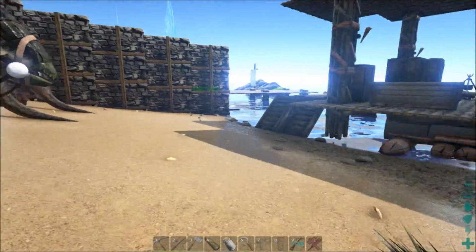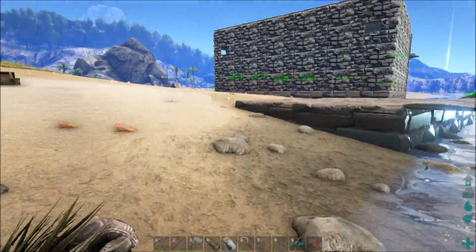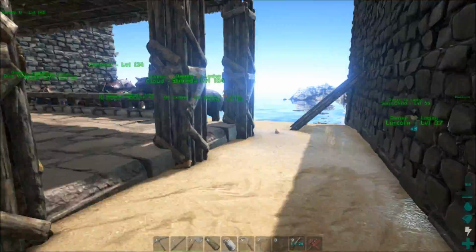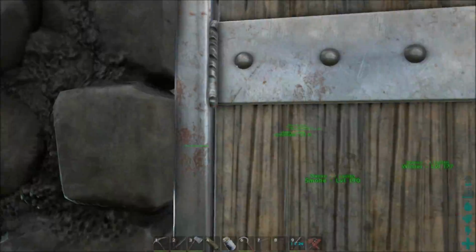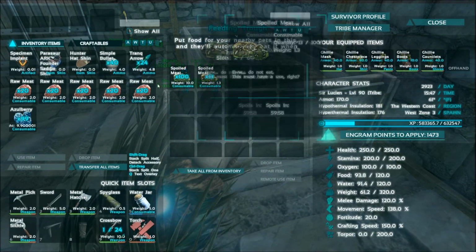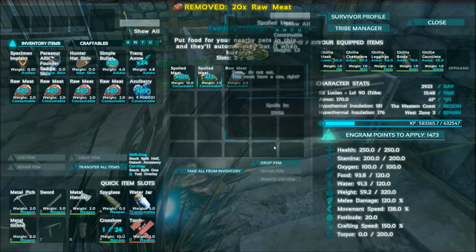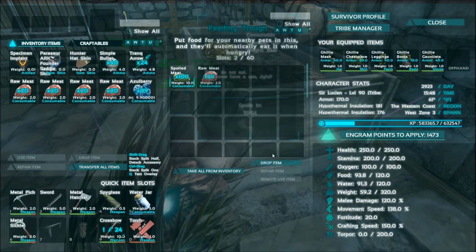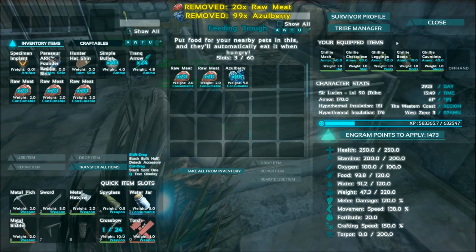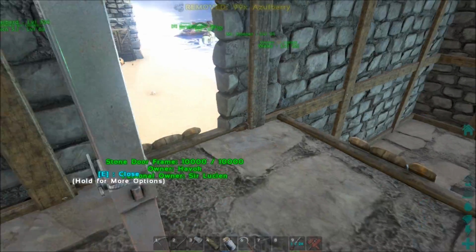There's one more area I like to fill up with food, which is the wolf den. There we go. Oh yeah, plenty of meat that I don't need at all. All right, everything looks good.